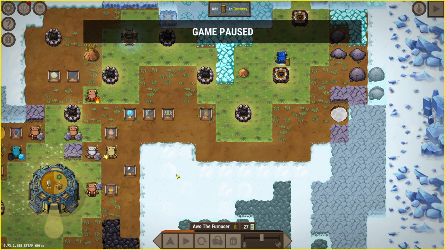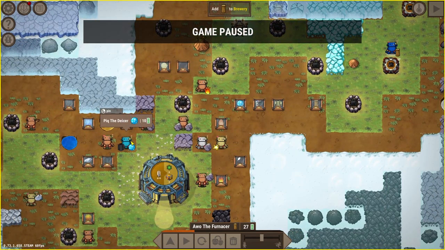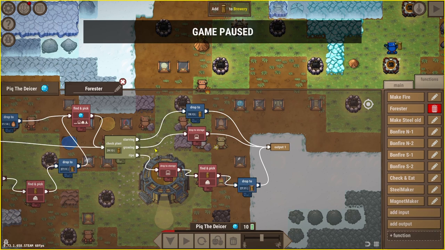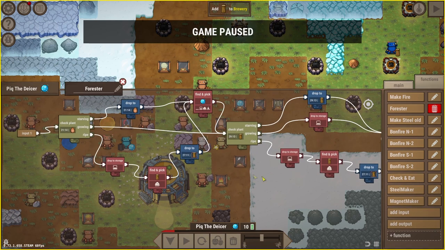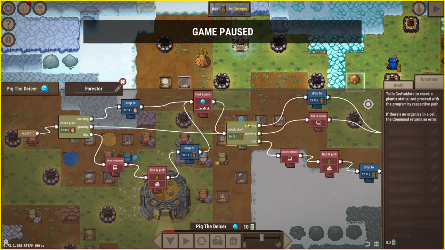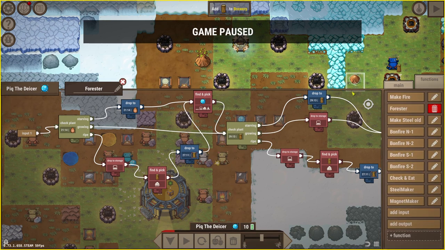And I've got, in fact, this light blue fellow here, Pick the De-icer, actually doing more than that. He's actually doing a job of foresting now. I've created a new function called forester. And that goes around and checks each of these trees. Are they starving? Do they need water? In which case it'll drop water on them. And that will make them growing. If they are growing, it goes to the next tree and checks, do you need water?